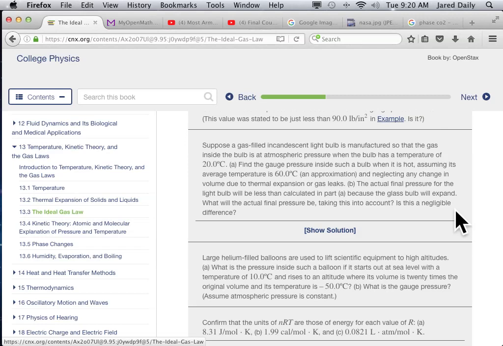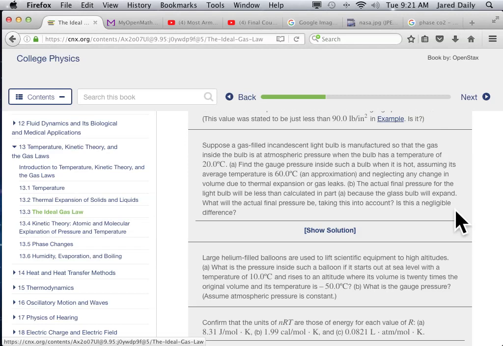Now, like I said before, there are two ways that you can do this. You can either solve these equations for all the things that you know, all the things that are constant, and then have on the left side all the things that are not constant, or you can do ratios. We'll do it both ways to show you how it's done. So what does stay the same? The volume doesn't stay the same, it changes. Temperature doesn't stay the same, it changes. Pressure doesn't stay the same, it changes. What does stay the same? The N and the K. Those are the two things that stay the same.